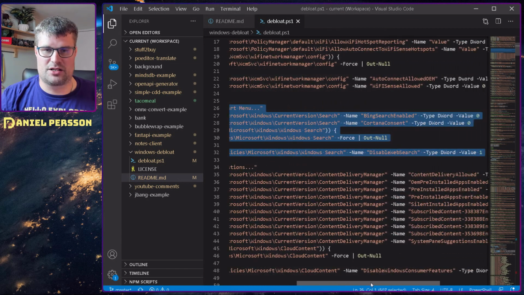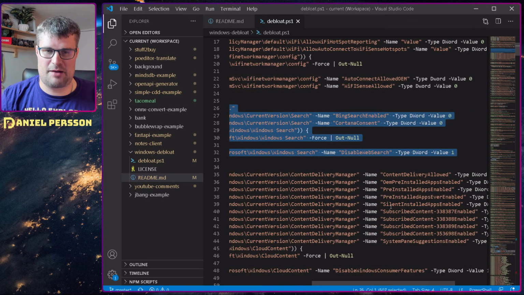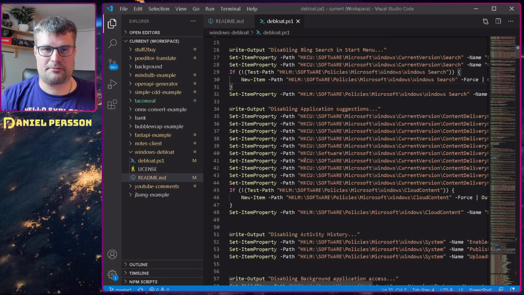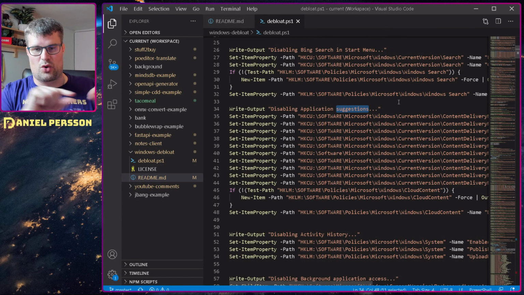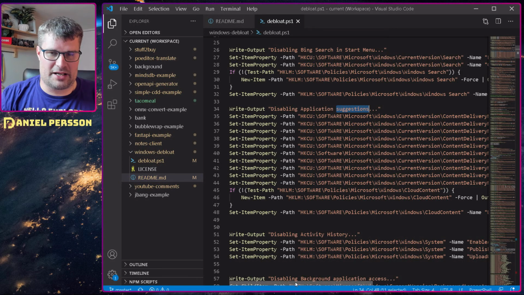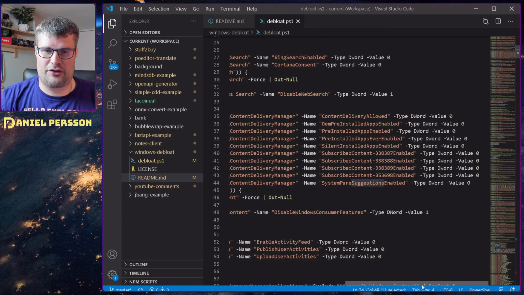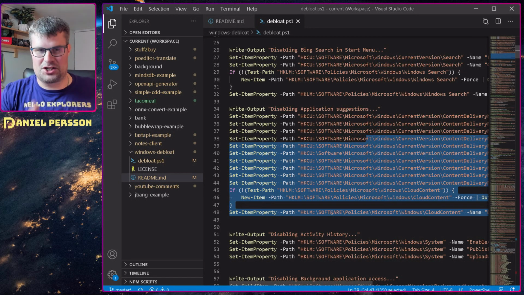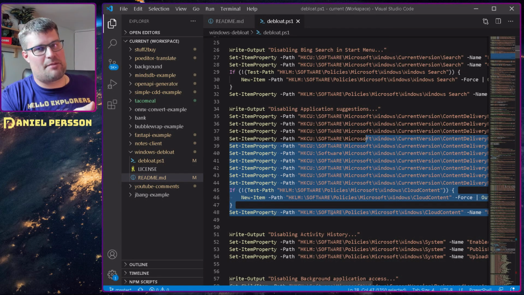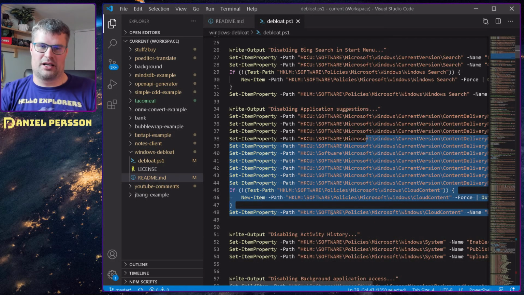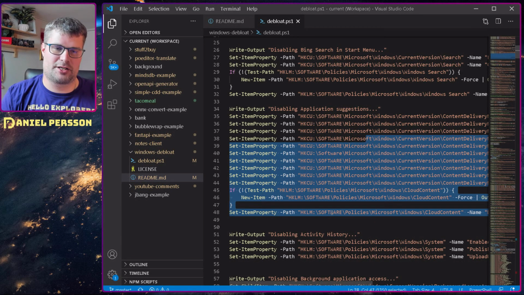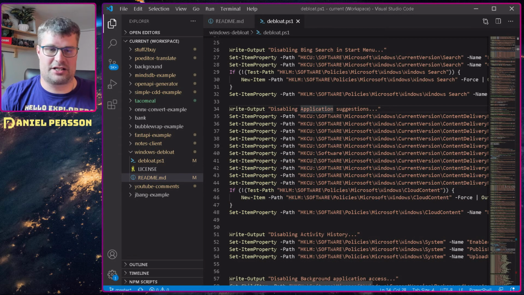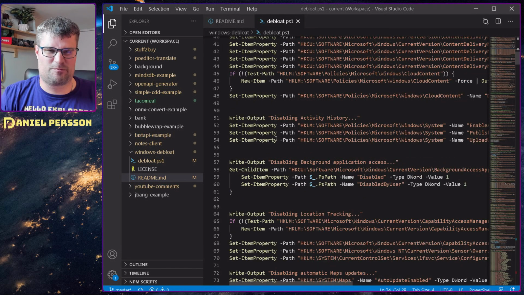I have no reason to do so, so I will disable these scripts here. Next up, we have the application suggestions, and these are those that you saw down there in the bar as well. So I will turn those off. I don't want any suggestions of applications. If I need an application, I will download it and install it. That's the way I will work with my system. So application suggestions is not something that I want.